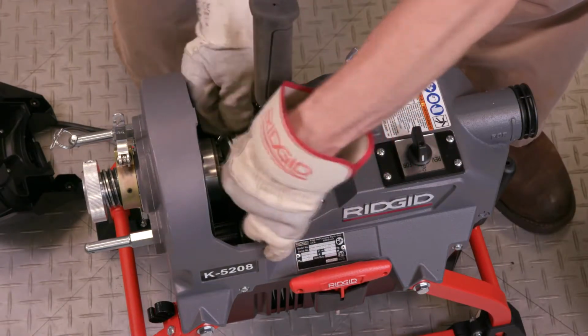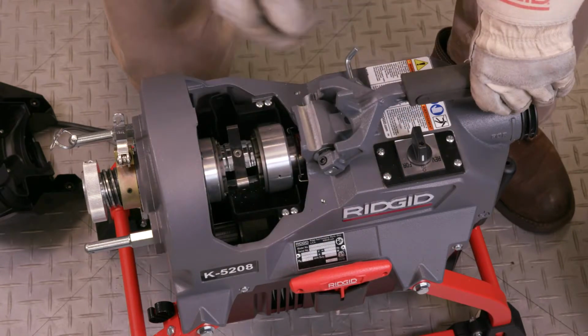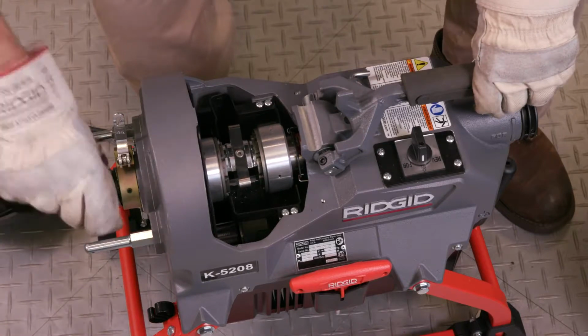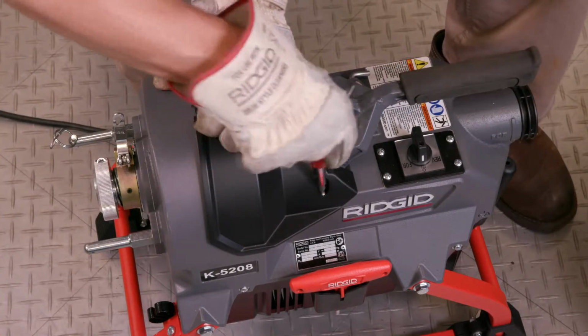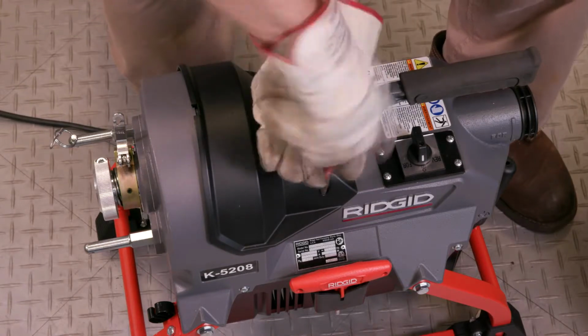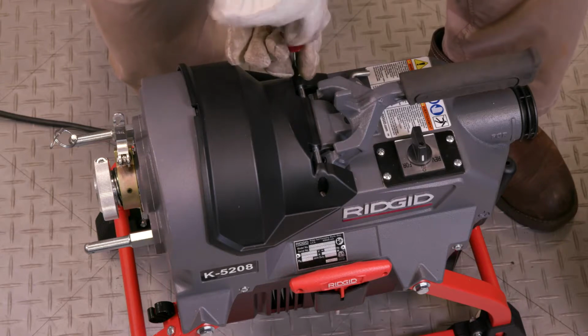Align the new clutch jaw assembly with the clutch cones. Engage the clutch handle and lock in the closed position. Reinstall the clutch cover and tighten the screws, and you're good to go. It took just a few minutes, and the K-5208 is ready to get back to work.